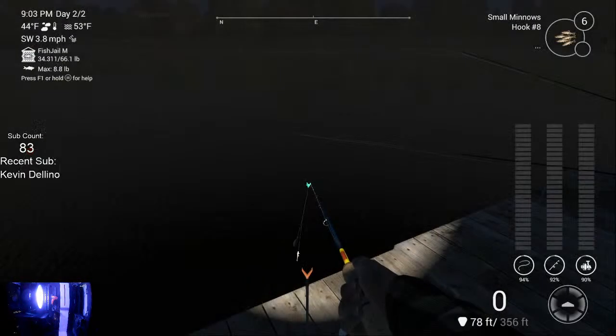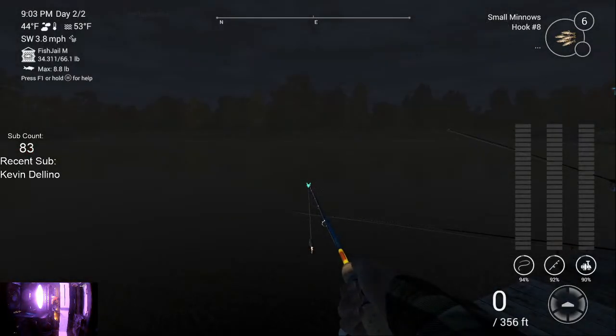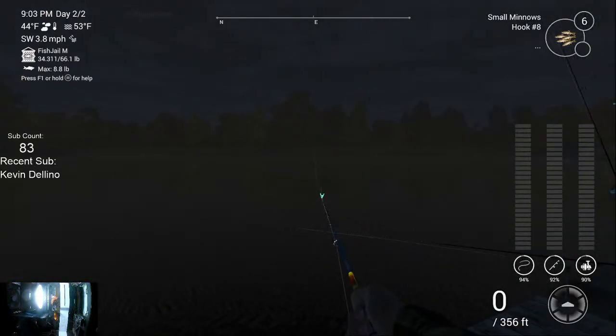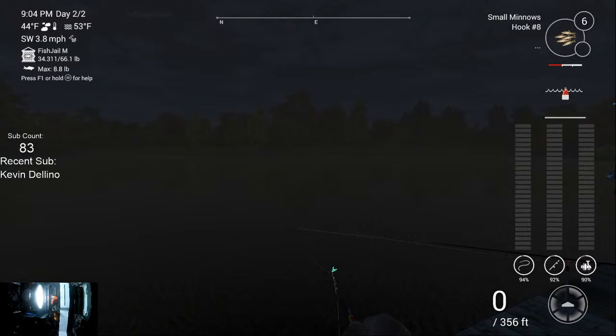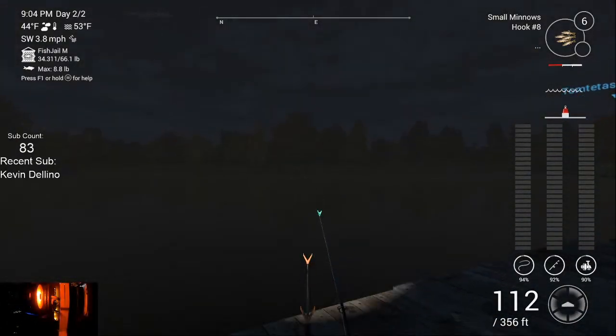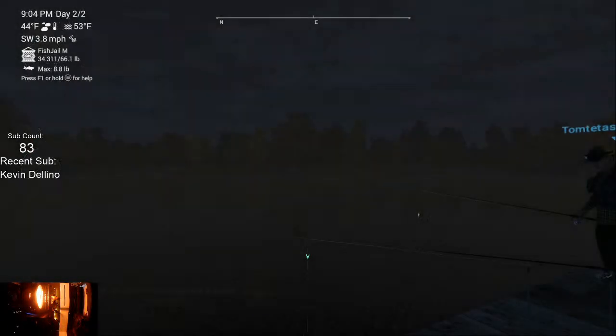And get back out our Creek Pro. I'm going to unclip it and just toss it out there and let it sit for a little while, and then adjust it as we fish. Being the forecast is so bad, I'm not going to try to go for gold on the first cast. We'll just let it sit where it is.